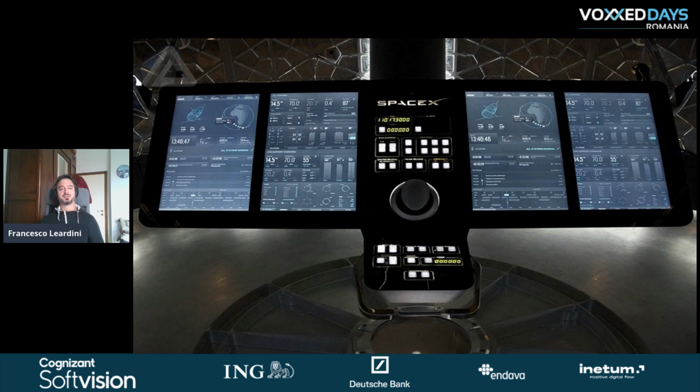The image you can see is the Dragon 2 console that uses Chromium, JavaScript, and C++ for the touch commands. The Dragon is the first spacecraft with touch screens. Indeed, it's a very different console or dashboard than the typical image of the space shuttle, or at least the one I have in mind, with thousands of mechanical buttons. It's quite a huge evolution in that sense. The interface makes extensive use of web components and a custom reactive framework. Even if, of course, as you can see in the middle, there are still some hardware buttons for the critical operations, and this is a good thing.